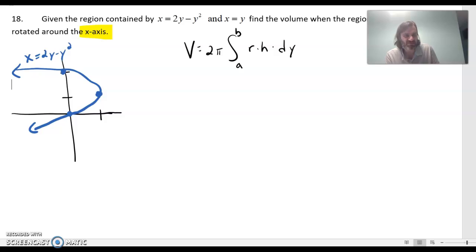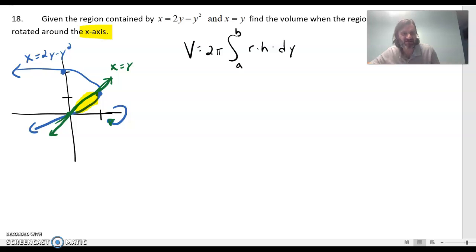Okay. And then we have a straight line, y equals x. And I wanted to really accent this. Sorry, that doesn't look very straight. But I'm trying to show that there is a region between the straight line and the parabola. And that's the region we're going to take around the x-axis. So this other line was x equals y. Okay, so we got that little sliver in there. Looks like the very edge of a circle if we drew it correctly.